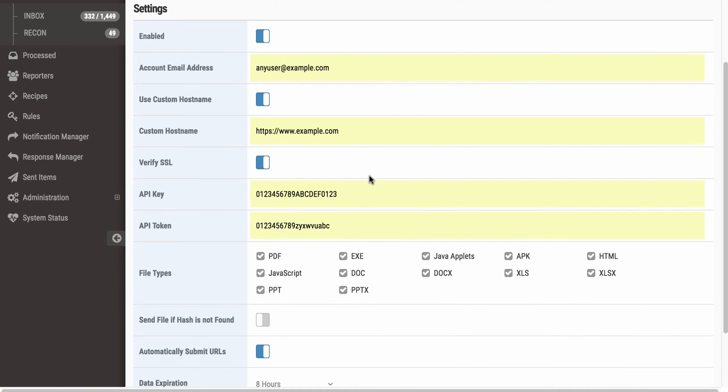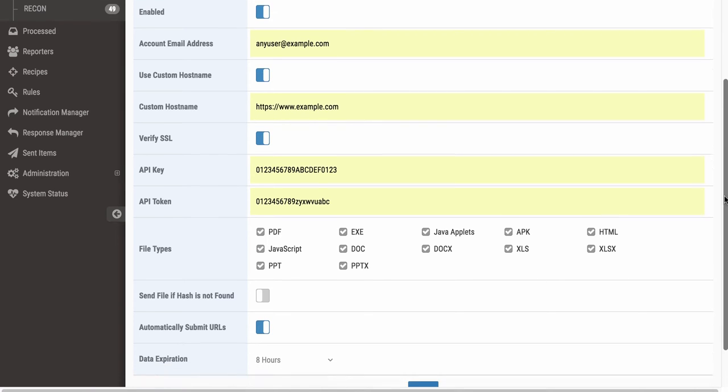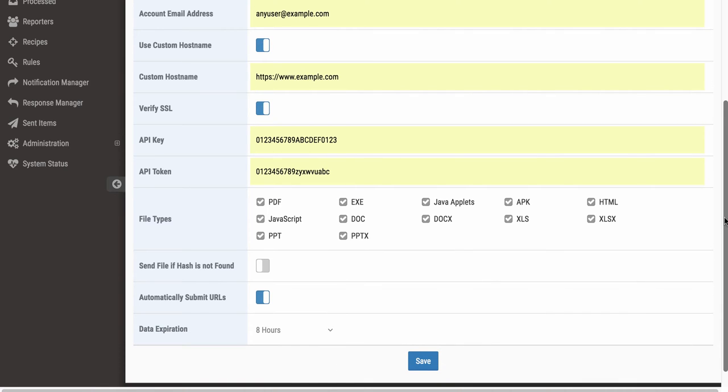And then you need your API credentials. So enter in those values and then enable the particular file types that you want to have analyzed. So these are the types of attachments that can be analyzed from Lastline. And so you go through and enable whichever ones that are most appropriate for your organization. And you can also submit URLs, which we'll see as an example here too. So we'll take a look at attachments as well as URLs.